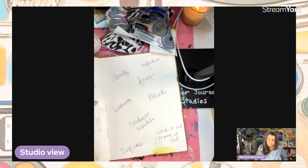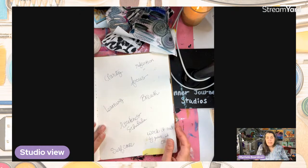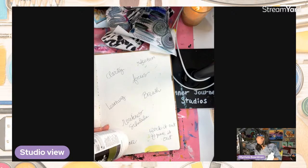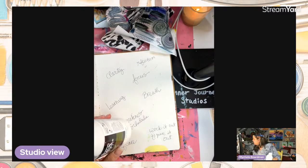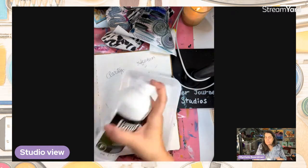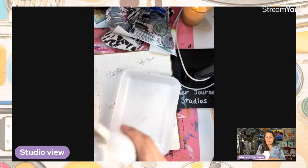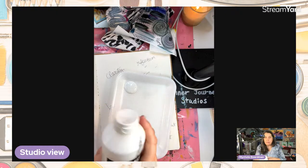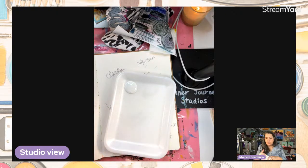Okay, sorry about that. All right, so now that I have those, I'm going to use some of my matte medium on my palette. Ooh, it's time to order some more. I often get asked about matte medium versus can I just use Mod Podge? You know, matte medium is expensive, Mod Podge is inexpensive. So here's my answer to that.